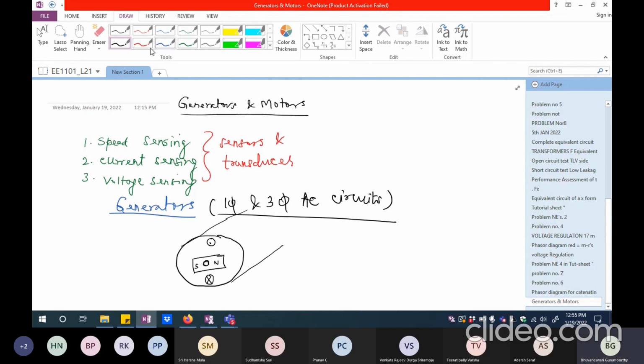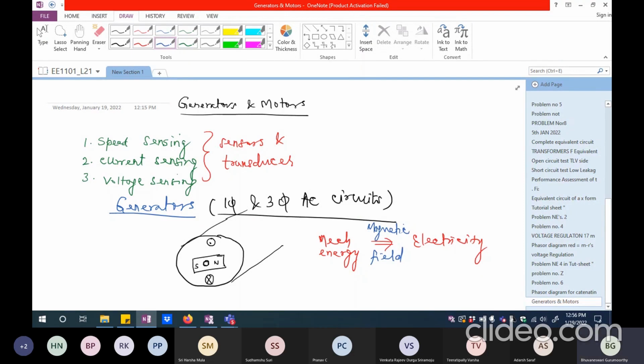In a generator, the mechanical energy that is supplied to the generator is converted into electrical energy or electricity. This is what happens in a generator, and the via media through which it is converted into electricity is a magnetic field. So you are going to have a magnetic field sitting in between, which is going to work like a catalyst, and it is going to facilitate the conversion of mechanical energy into electricity.